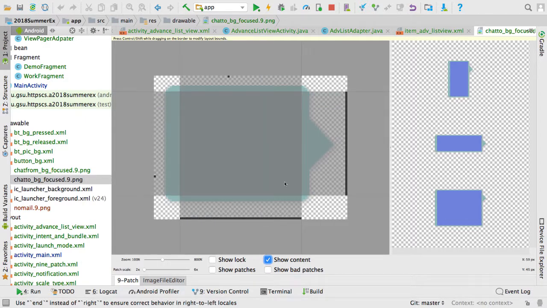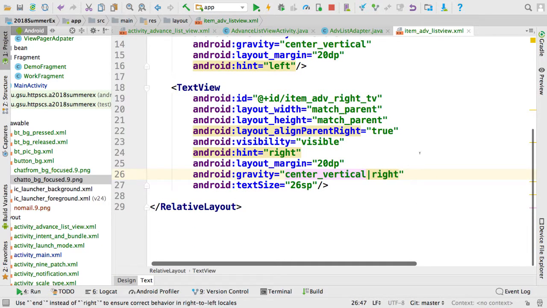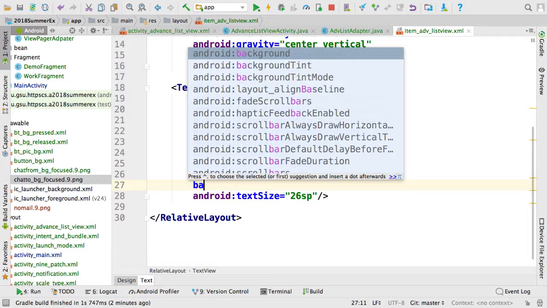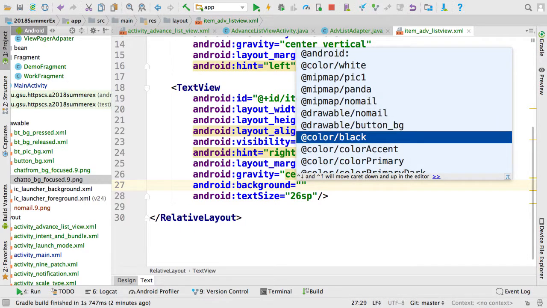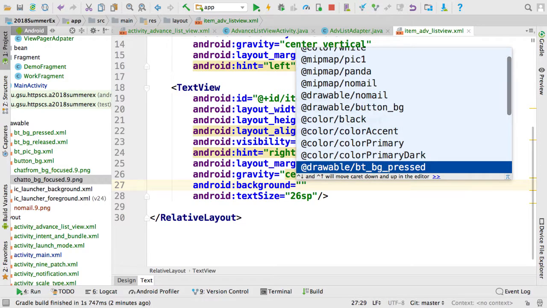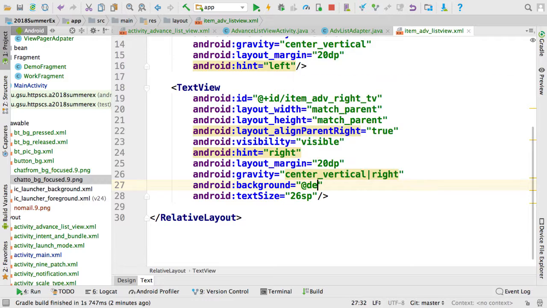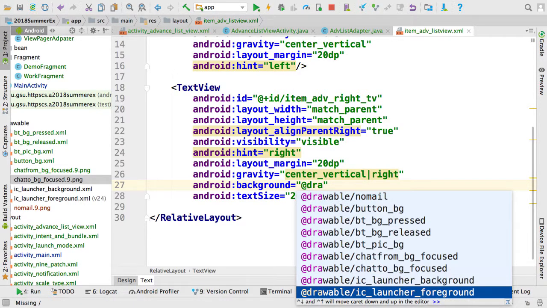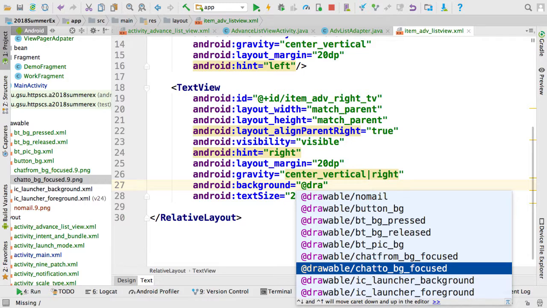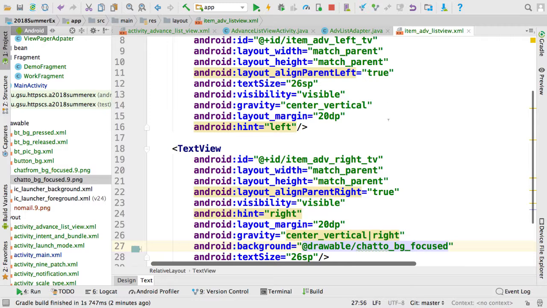Then we set it as the background of the text view. The right part, the background is drawable chat 2. Then this is chat from.